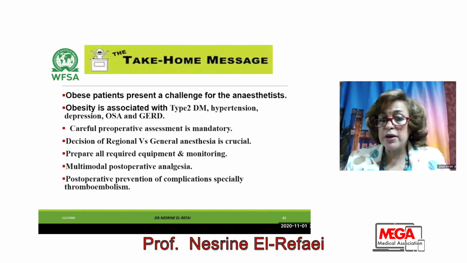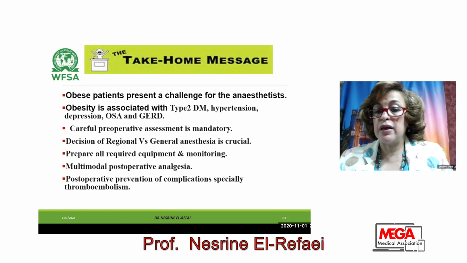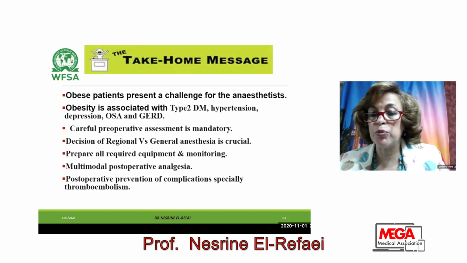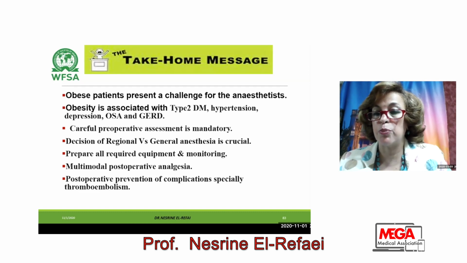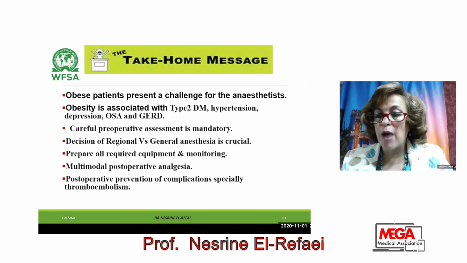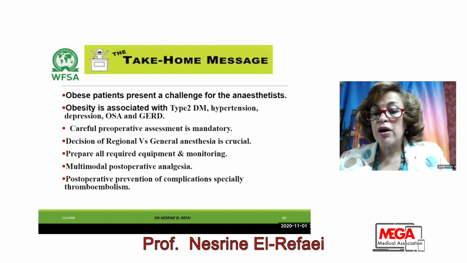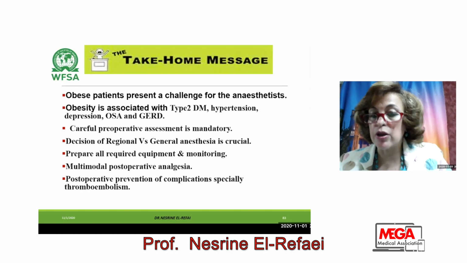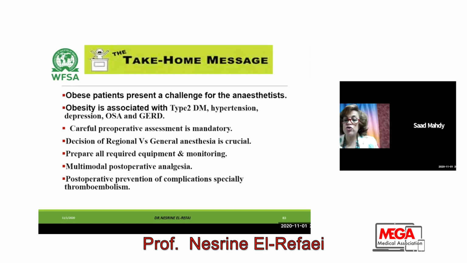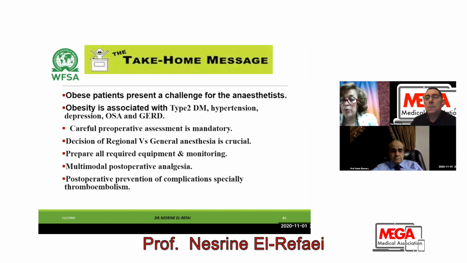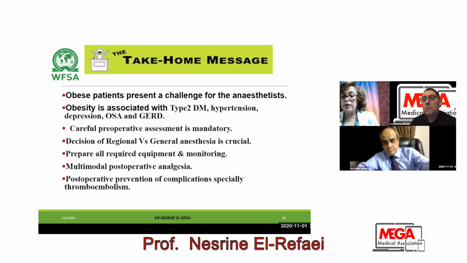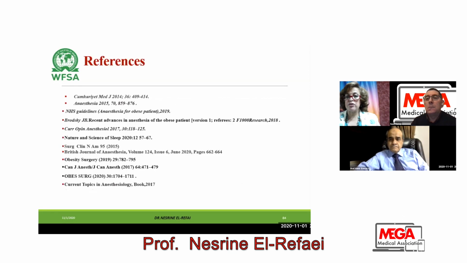The take-home message: obese patients present a challenge for the anesthetist. Obesity is associated with type 2 diabetes, hypertension, depression, obstructive sleep apnea, and reflux. Careful pre-operative assessment is mandatory. The decision of regional versus general anesthesia is crucial, and prepare all the equipment and monitoring. Use multimodal post-operative analgesia, and remember to prevent the post-operative complications.